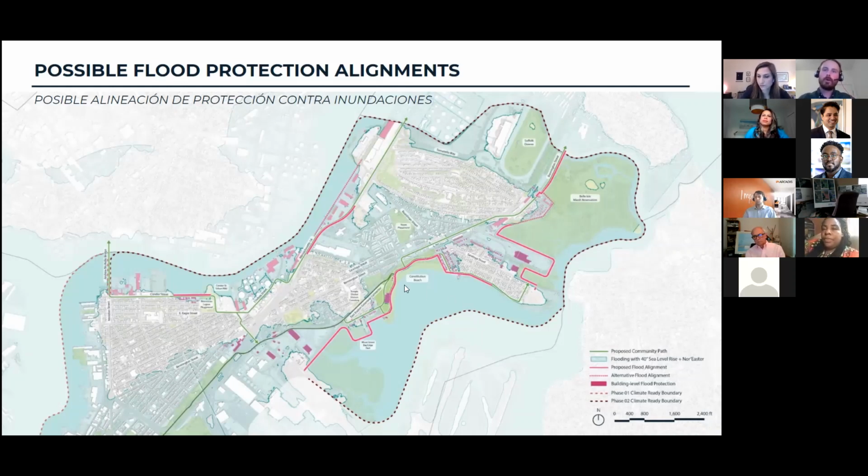Moving down to the Orient Heights Rail Yard, just before jumping to Constitution Beach. This is regional transportation infrastructure that the community and regional residents area-wide depend on to get around, to get to work, to get to places that they enjoy. The Orient Heights Rail Yard is a critical part of that system, so it's critical to protect. The solution in this location looks at providing protection around the perimeter of that facility, wrapping to Saratoga Street.